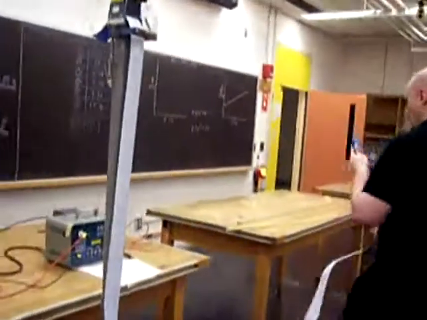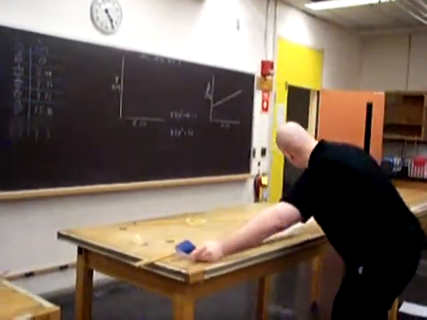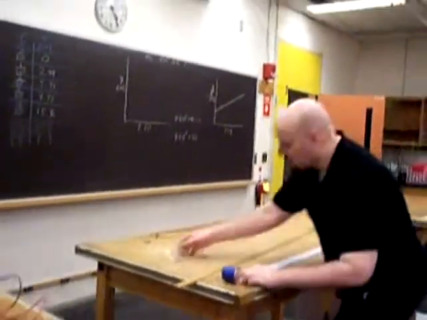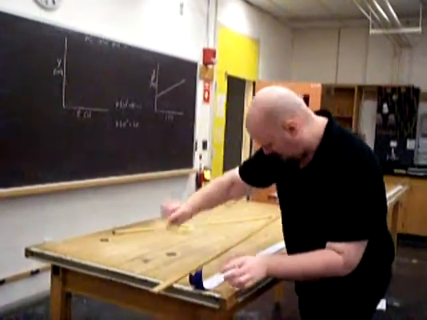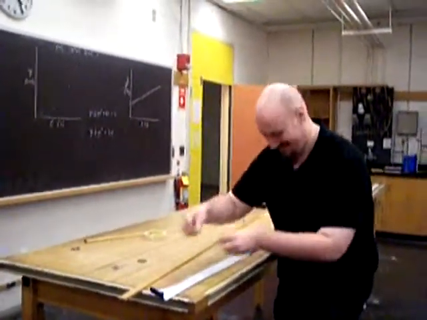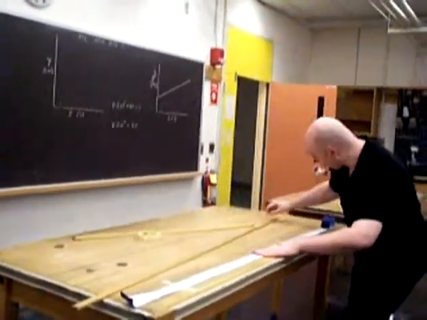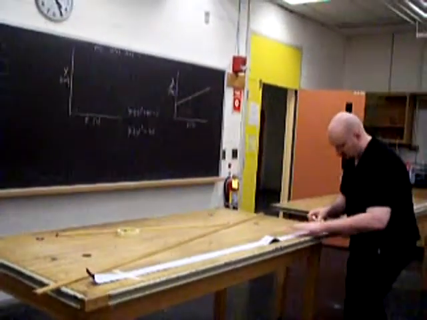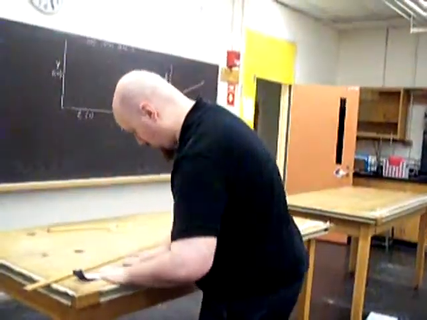So now, we take this. And we go to our table with a two-meter-long stick. Alright, so now, we want to tape this on the table. So I tape one end. Be careful not to put tape on any of the marks. And we want to make sure it's nice and smooth. No ripples.